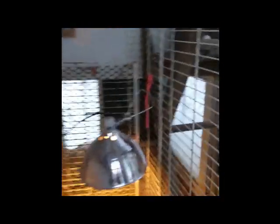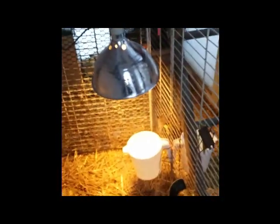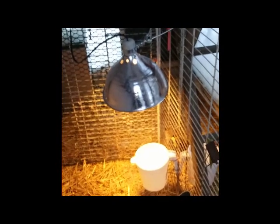And the lamp. Can't see anything. I gotta move out. The heat lamp is on a timer, so no need to worry about any of that.